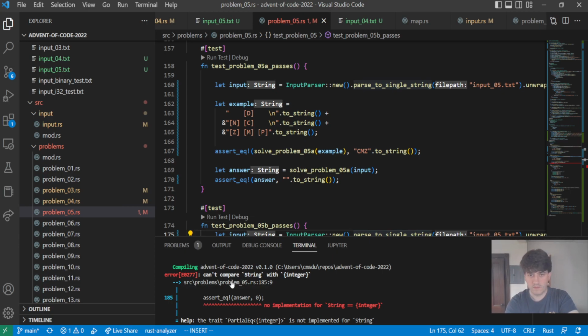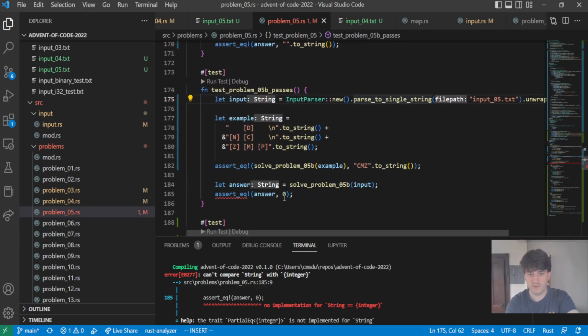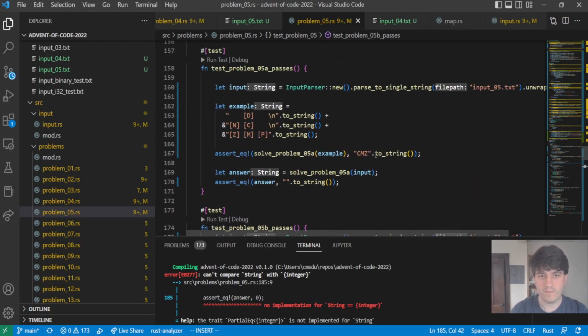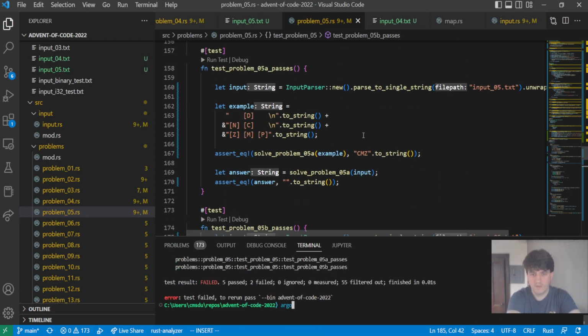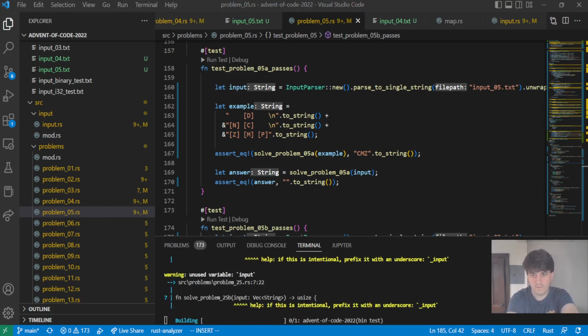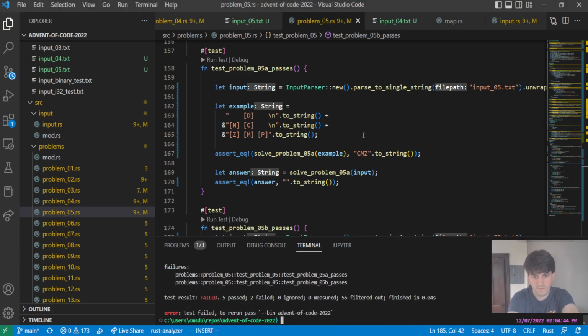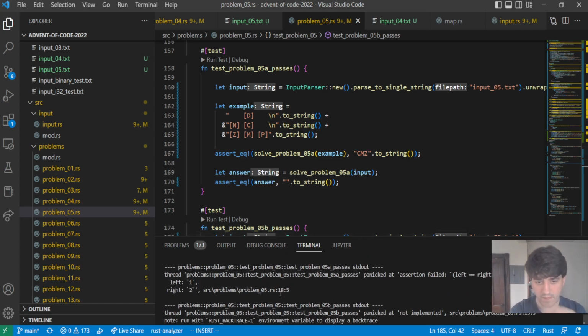And can't compare string with integer. Sure. Okay. And failed.